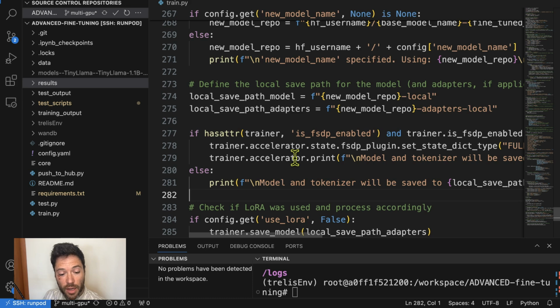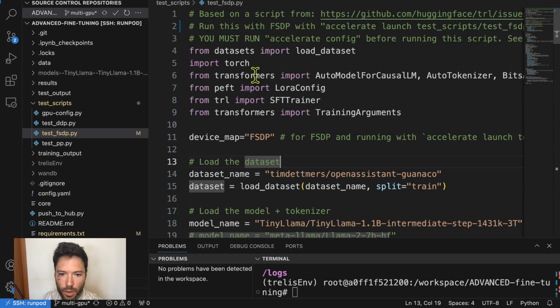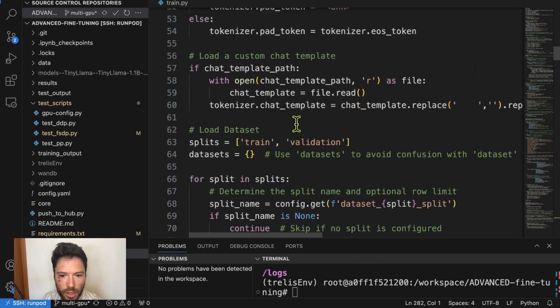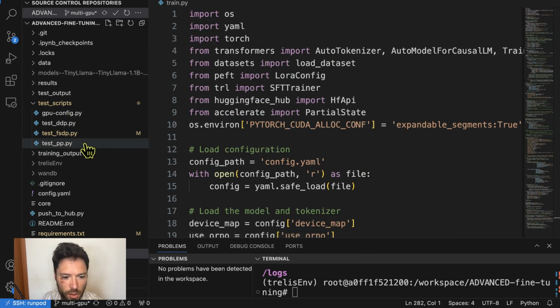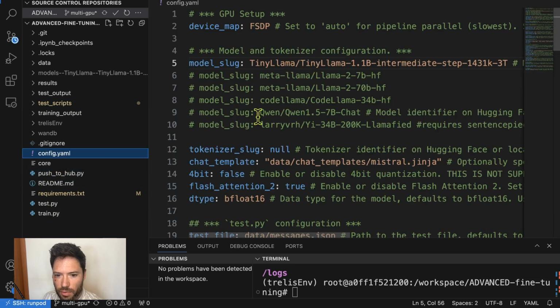And I don't have a model saved because the test scripts here don't involve any saving. They're just literally running the training. But what we can do now is run through once this full training script, and it's set up by means of a configuration file, which you can go to right here. It's a YAML configuration file. So let's run fully sharded data parallel on this tiny Llama model here.